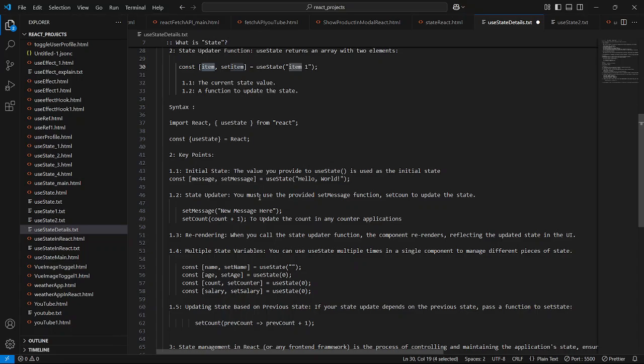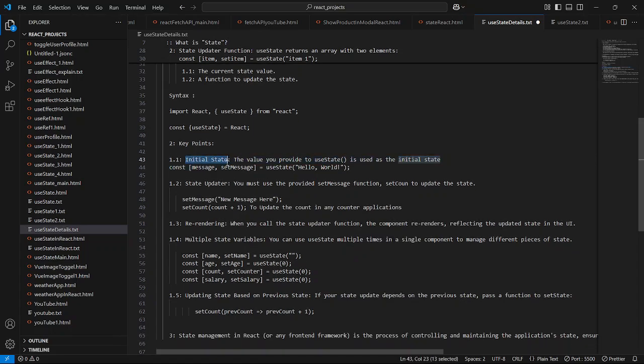So here also it says initial state. The value you provide to useState is called the initial state. Like here const message and setMessage useState. Here we can see the default message is hello world. So the default message hello world will be given to this state variable called message.